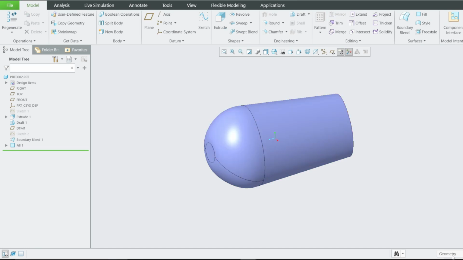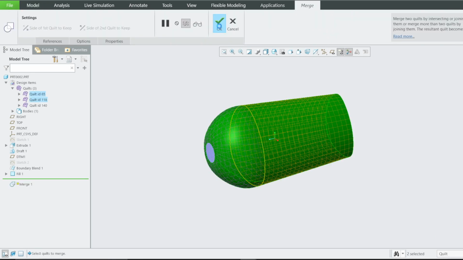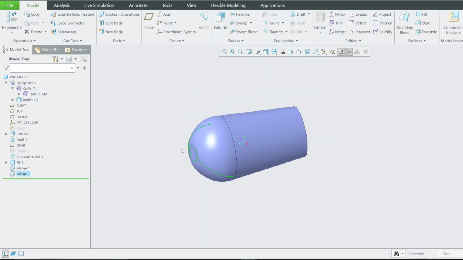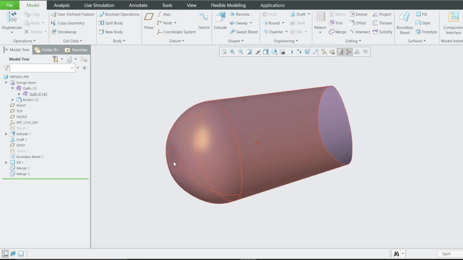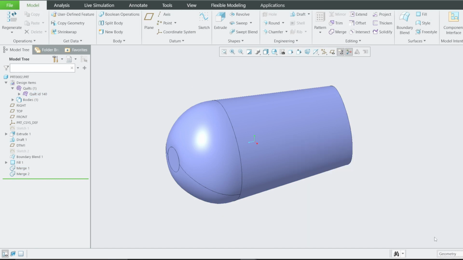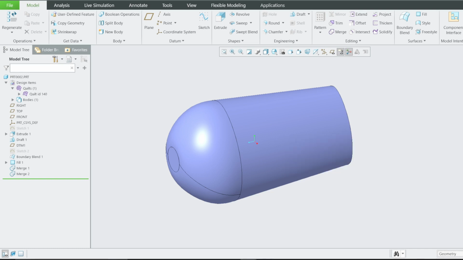Or let me see, if you go to the geometry and activate quit, if you select this and this, they should merge. Then select this and this, they should merge. You have to first merge these two, then lastly merge the fill with the rest of the surface. On your right side bottom corner is where I'm selecting the type of geometry I'm going to use. Maybe on your screen it is not easily visible.